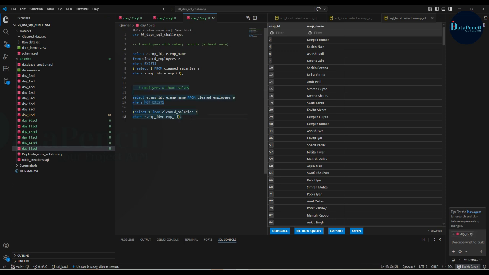Okay, so these are two queries. Now come to our third query, and this third query is asking about the employees with attendance. The same logic, the same procedure will be used here as well. You have to simply select the employee ID and the employee name, and this time check whether the employee ID exists in this attendance table. If they exist, then show it in the result window. The process will be same, WHERE EXISTS and then use of a subquery.